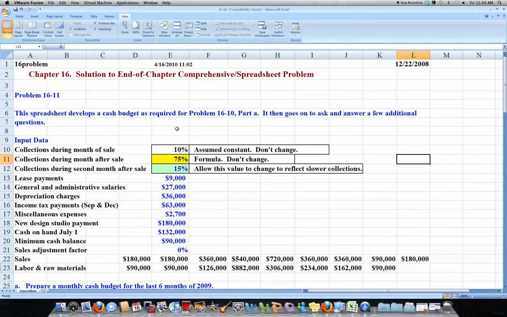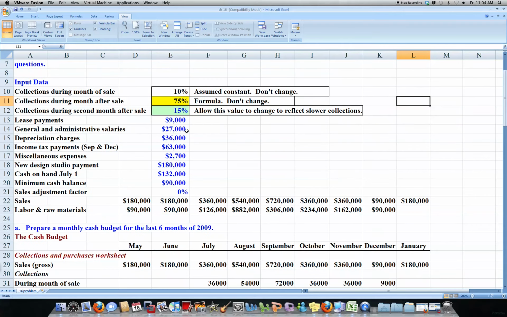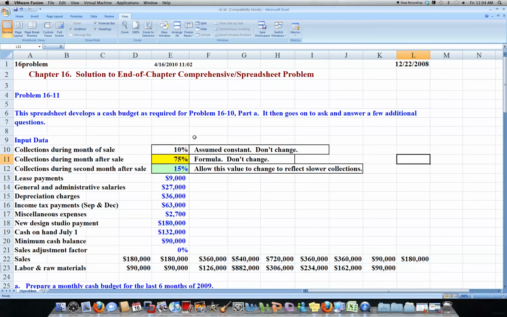After you read the problem, here is all the input data. Collections during the month of sale is 10%. Collections during the month after the sale is right now 75%, and during the second month after the sale is 15%. Now we're going to do a sensitivity analysis on sales at the end of the problem.